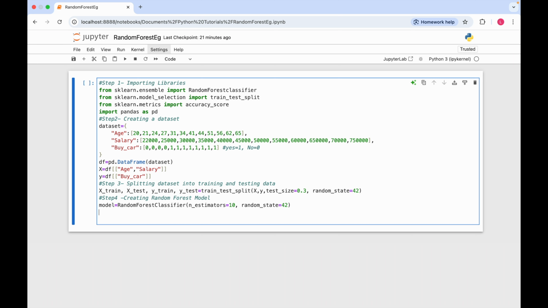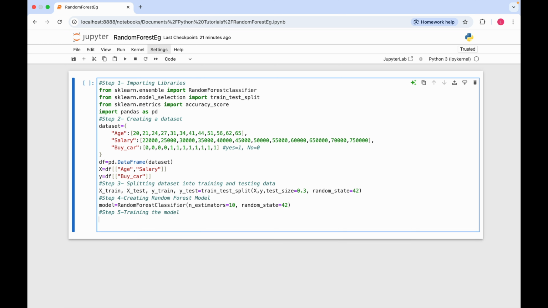Now let's move to the training. Step 5, training the model: model.fit(X_train, y_train).